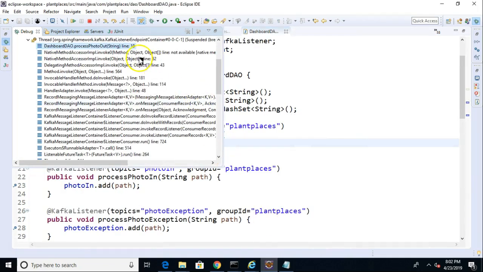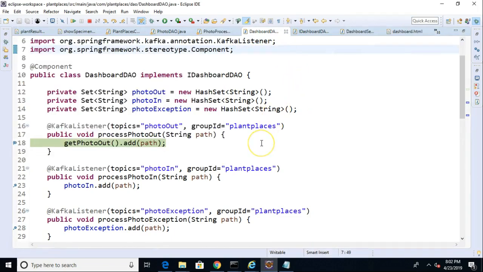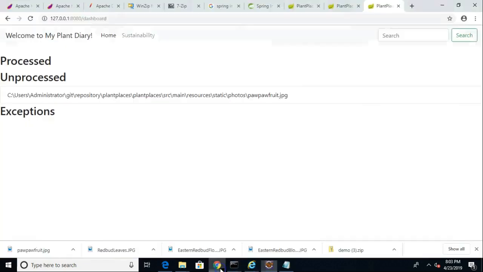And I go ahead and choose F8 to say thank you very much, and we're all set. But look at the next breakpoint that picks up. The next breakpoint is in my dashboard again because it's listening to this photo out topic. So it's going to take this item off of the topic, and it's going to add it to the photo out set. So I go ahead and choose F8, and let's go back and refresh our dashboard.